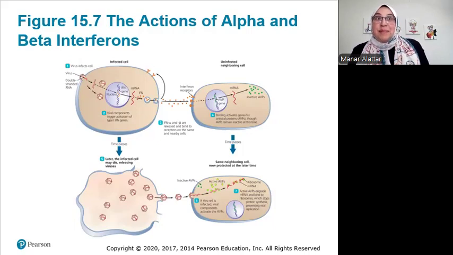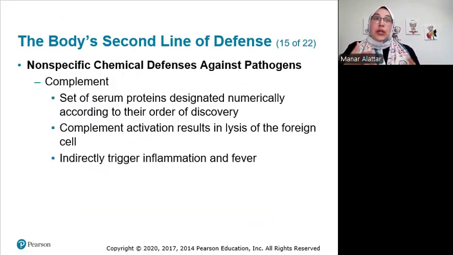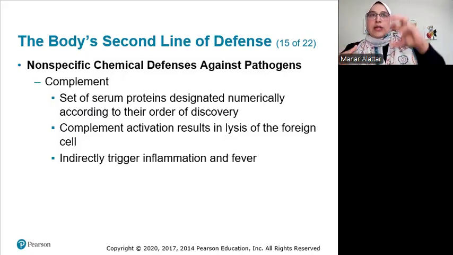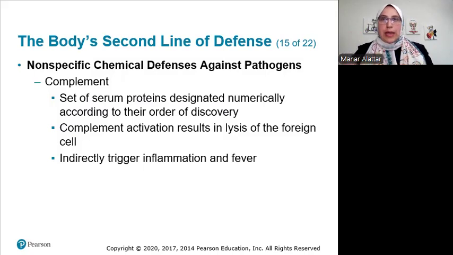Then an even bigger system of proteins that are supporting our immune system is called the complement system, or the complement proteins. They're called complement because they complement our immune system. These are 9 different proteins that are in our blood, and they tend to be activated by being broken down. That's kind of their mechanism of action, when they have some sort of signal in their environment. We'll talk a little bit about some of the different signals or triggers. Then they actually start to work together to initiate an immune response and to target an invader and eliminate it.